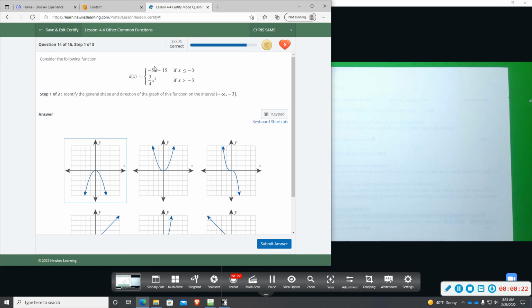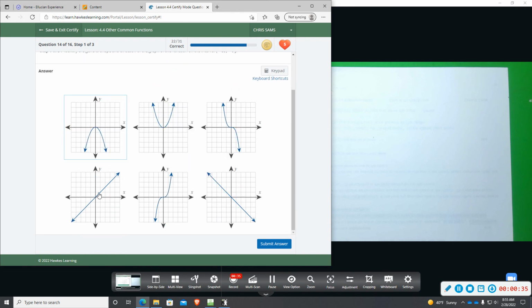If you look at this function, it is linear. The degree of the variable is just 1, so it would be like a linear graph. Probably going in the downward direction because of the negative out front. So if this was A, B, C, D, you don't want to pick D, you want to pick F. Okay, this one is going in the negative direction.